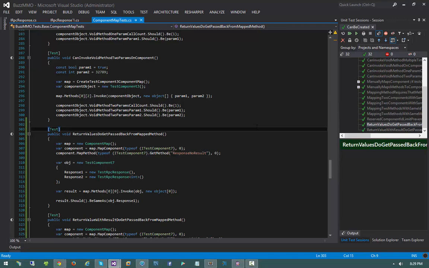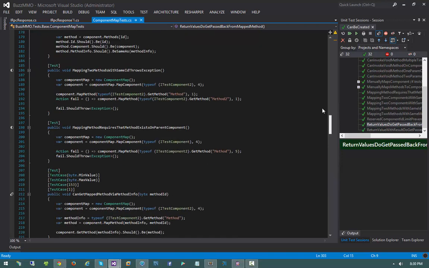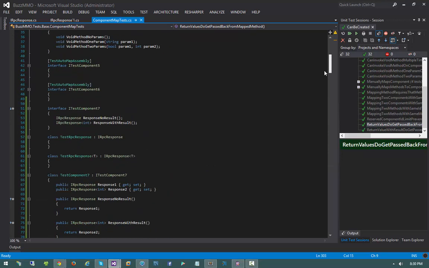In addition, I also want to extract out the particular result type from a method that returns an IRPCResponse with result. And what I mean by that is I want to be able to know if a particular method returns an int, for example. So I need to be able to extract with only the knowledge of this method info, I need to be able to extract that integer out of it to know what type that method returns. And that's also a non-trivial thing to do if you're not familiar with the generic reflection API. But, well, I guess we'll go over it.